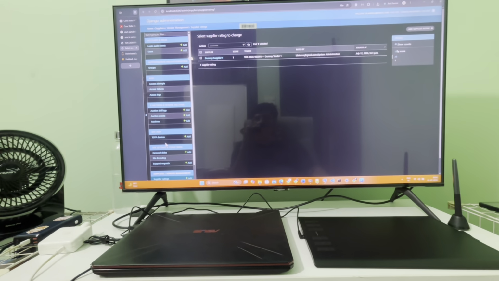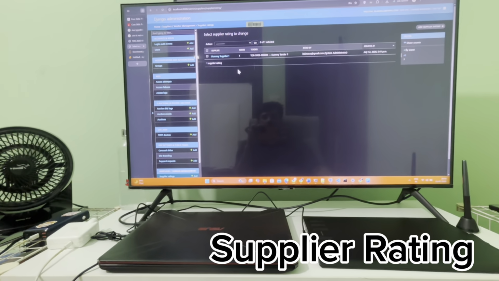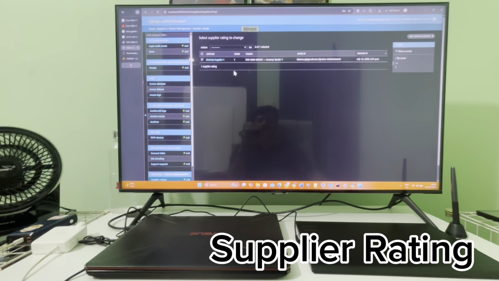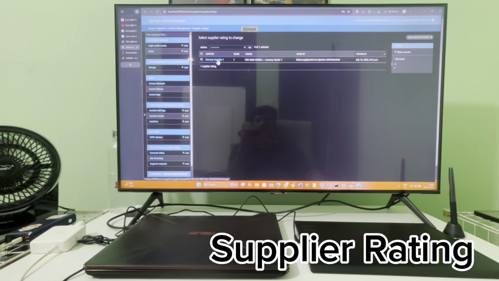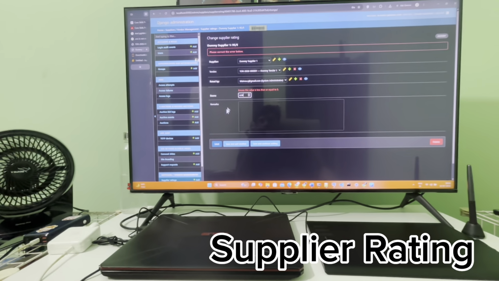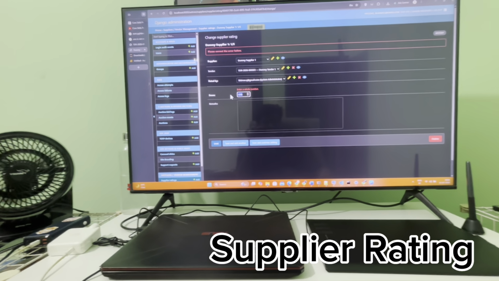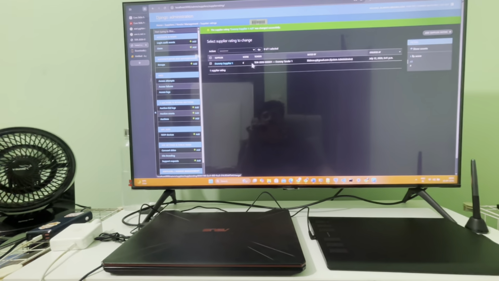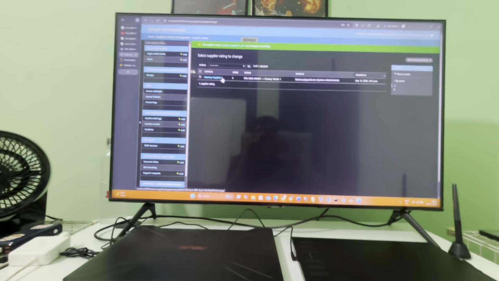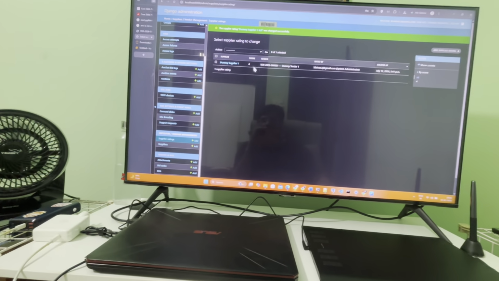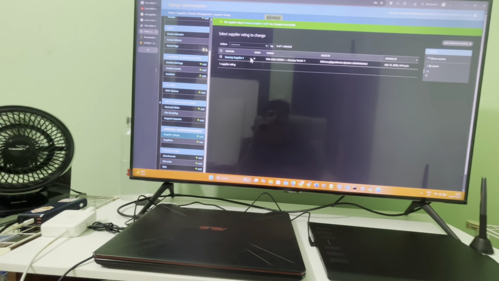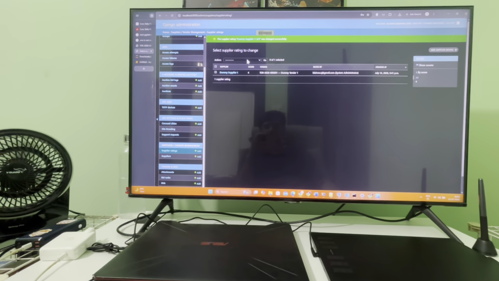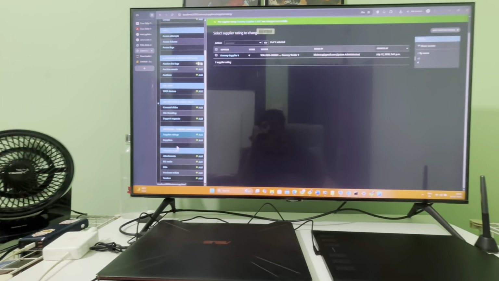Then supplier ratings. Once you have entered the scores, if you are doing an annual score or a half yearly score, then you can use this dashboard, this workspace, to rank your supplier ratings. So this is a good supplier, out of 5. I have rated them 4. This I can change later. I have thought to change this to out of 100 or based on the organization's calculation. I can change the scoring maximum value here.